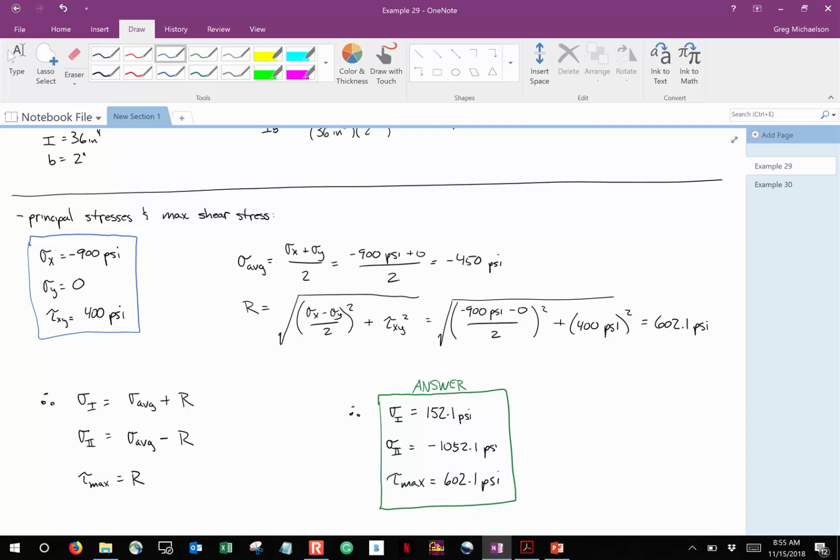So if we, as the engineer, did not perform this analysis in order to determine worst case states of stress, we might have a situation that looks fine, but really it's going to fail at a different orientation. So this is an incredibly important analysis. Same thing with normal stress. We have a normal stress of 900 psi in compression compared to a sigma 2 of negative 1052. Again, higher compressive stresses at a different orientation. So again, incredibly important.